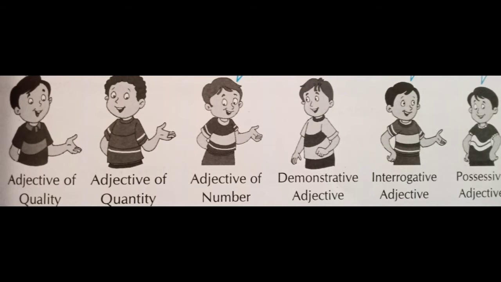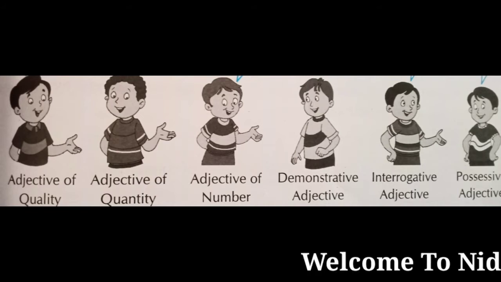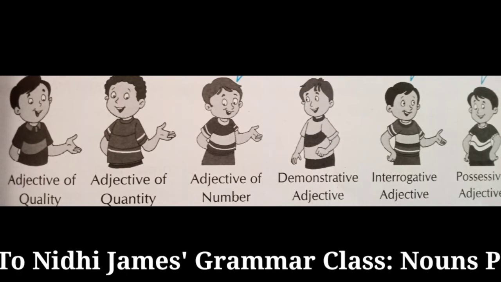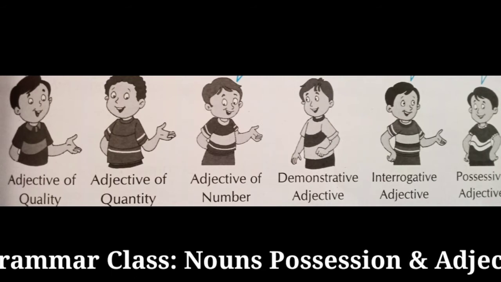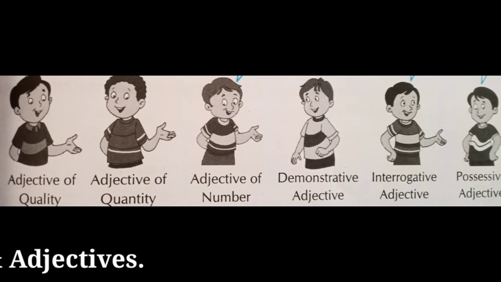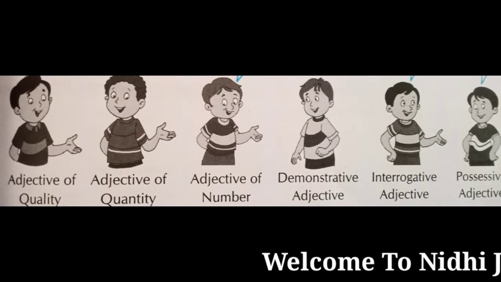For singular and plural nouns ending in s, we have to add only apostrophe to show possession. Examples: the students' books, the books of the students. Mr. Das' bag, the bag of Mr. Das. For plural nouns not ending in s, we have to add apostrophe s.